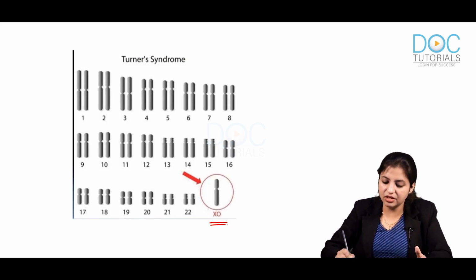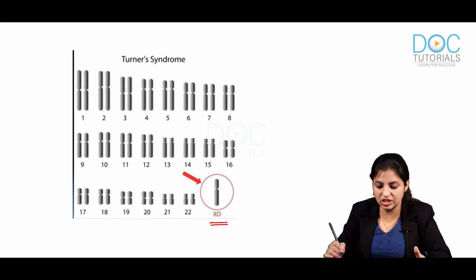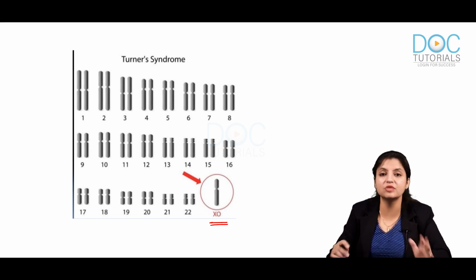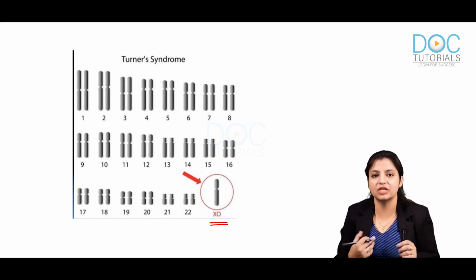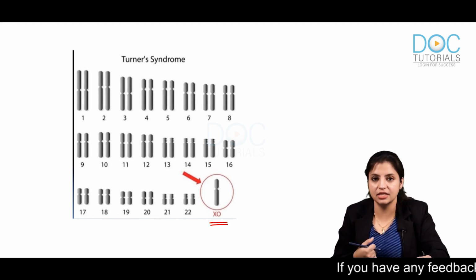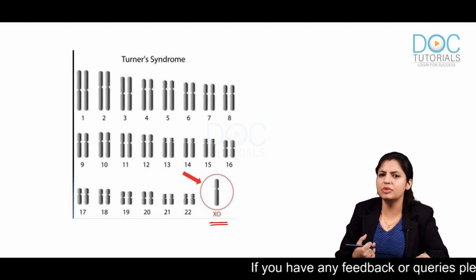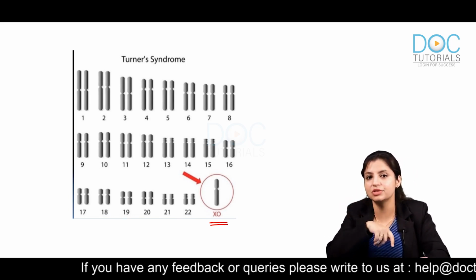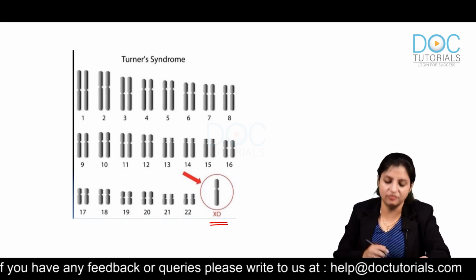Look at this here. If I am saying this is a female and she is showing you this, there is no X, one X is missing, so this is XO, this is Turner's. Remember, Turner's patients have normal IQ, apart from all the genetic disorders which we have studied, and they usually present with cystic hygroma, lymphangiomas of the neck. That's a clinical presentation. So any child presenting with lymphangioma at birth, suspect Turner syndrome. Any child presenting with duodenal atresia at birth, think of Down syndrome. Remember these clues by which you can pick up. Any child presenting with malformed ear and cleft palate, think of Patau syndrome. These are some common things you have to remember.